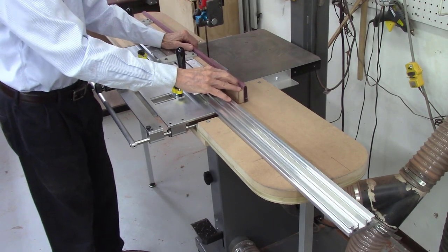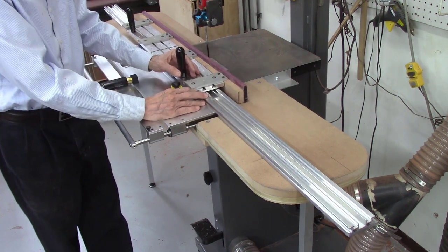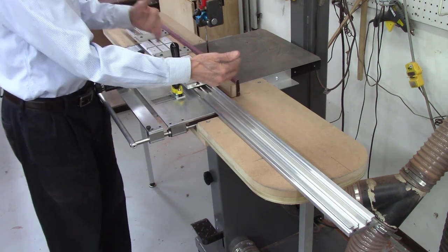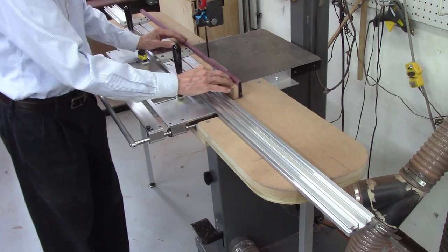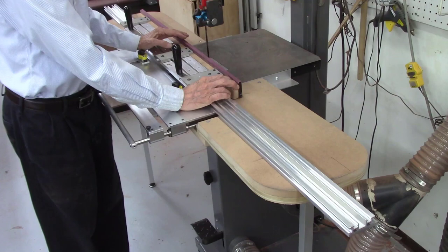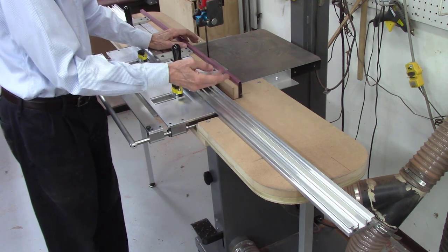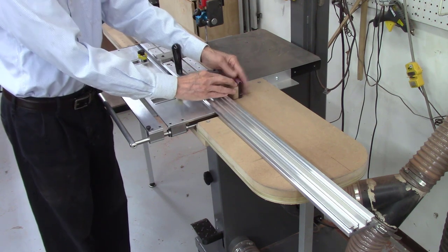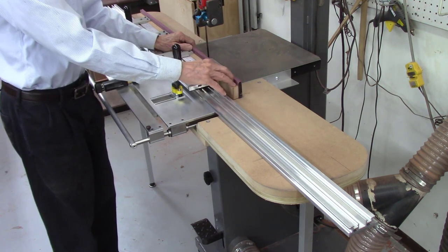Attaching boards to the sacrificial fence: in some earlier videos I used double-sided tape, which works good for small boards, something 6 to 10 inches long. But what I found when cutting longer boards is the board may be straight when you start cutting it, but you start building up heat in the wood, changing its dimensions, and the wood will start warping. What was happening is when cutting long boards, it worked fine for the first couple of cuts, but then the board started pulling away from the sacrificial fence. So I've now gone to using a glue — usually type-on-3 glue to glue my boards to the sacrificial fence. That way nothing moves.